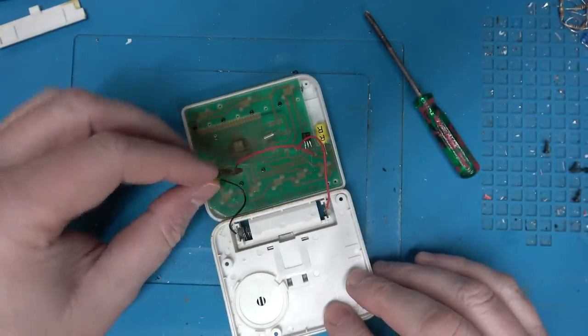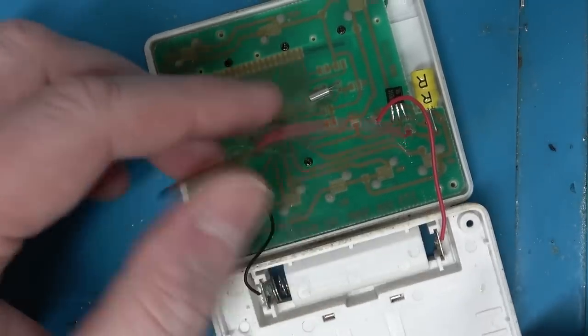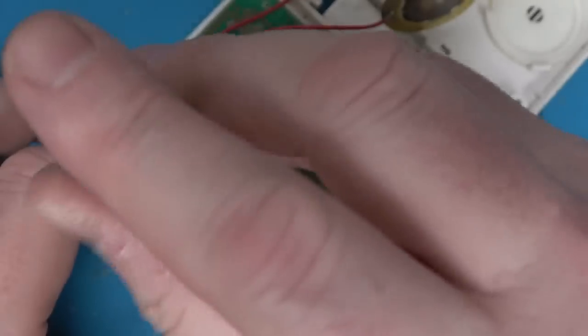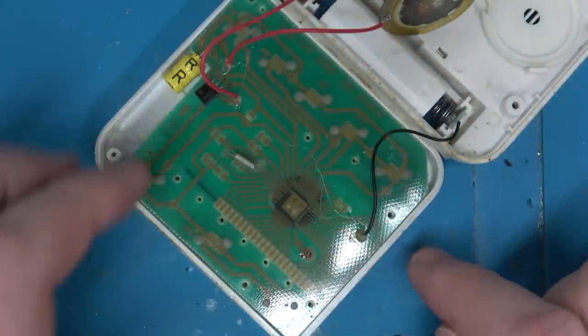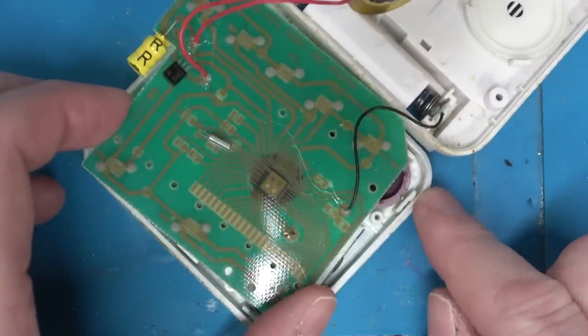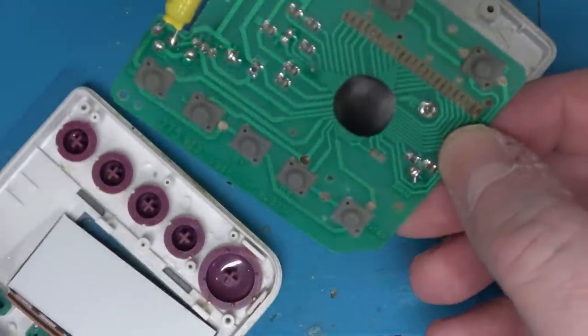Ah, it's just a big old piezo. Ooh, that piezo was rode hard and put away wet. You can see the ASIC under the glob top there. Application-specific integrated circuit. What they do is put the silicon directly onto the PCB because it's much cheaper, and then they cover it with epoxy to protect it instead of putting it in a chip. Yeah, that's all there is to it.